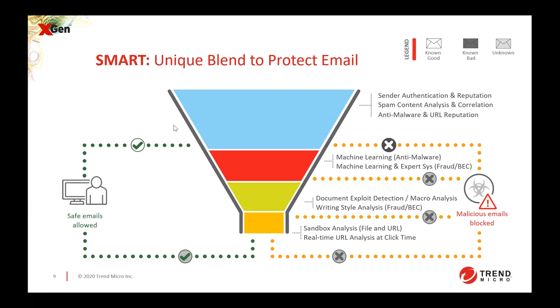If the threats are not detected and it is still treated as a gray area, then it will cross-check the verdict with our next generation sandboxing solution. It will do both, not only the file, it can also analyze the URL. So URL and file reputation sandbox analysis is possible, and real-time URL analysis at click time. As I said earlier, at the time of click, again we will check the URL analysis on the user side. And this is how we are safely delivering mail to the users.